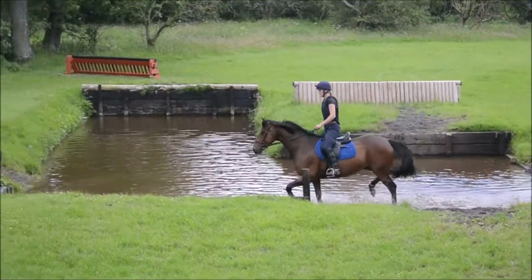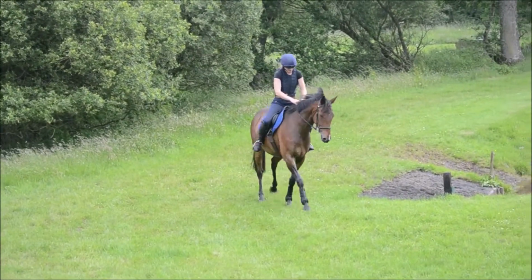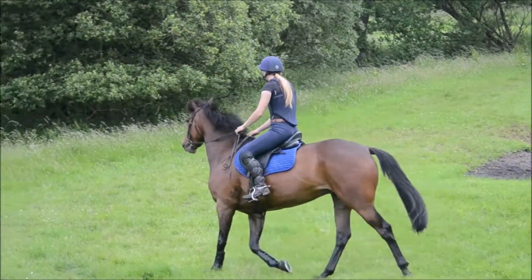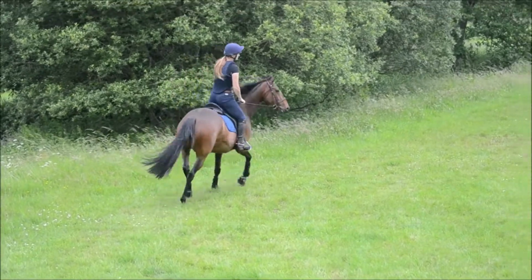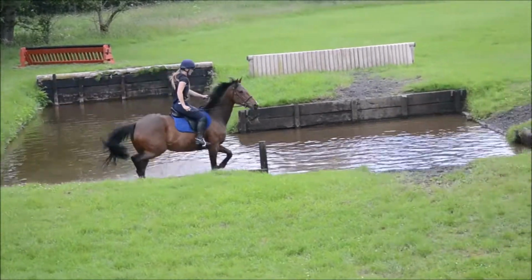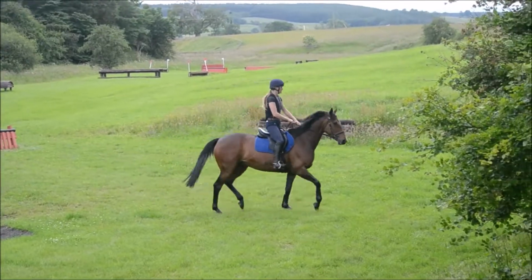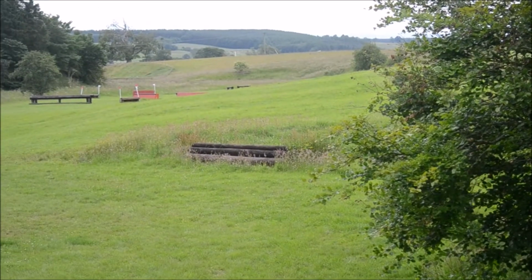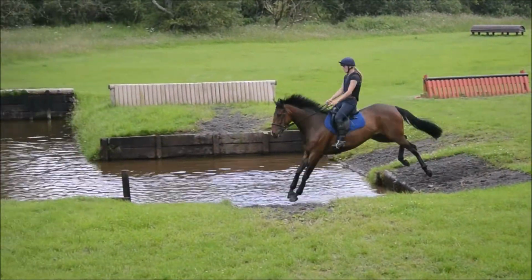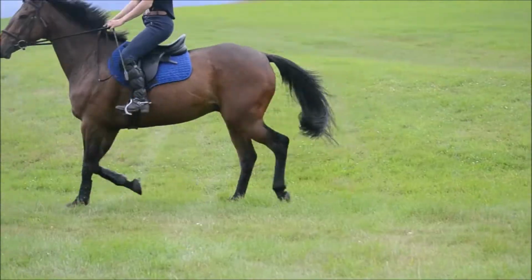And again, it's through the water. I take a lot of my horses through the water over and over again because I want them to be 100%, and they'll walk, trot and canter through it because you never know what you're going to get cross country. You might get a really awkward jump in and the horse has got to be able to walk through as well as canter through. But I quite like doing trot. I find trot's probably the one you're most likely to get. You don't want to feel like you're having to canter everything to use speed to get into the water, so you want to be able to do a bit of everything. He was a good boy through that.